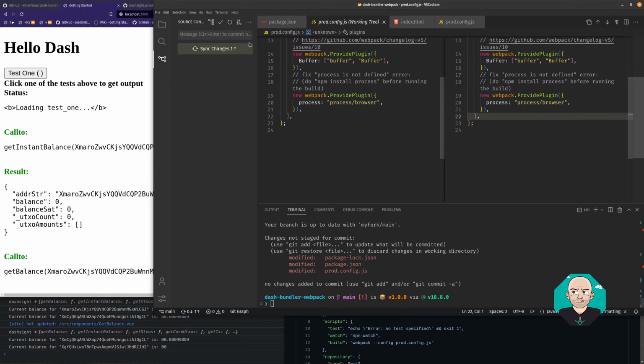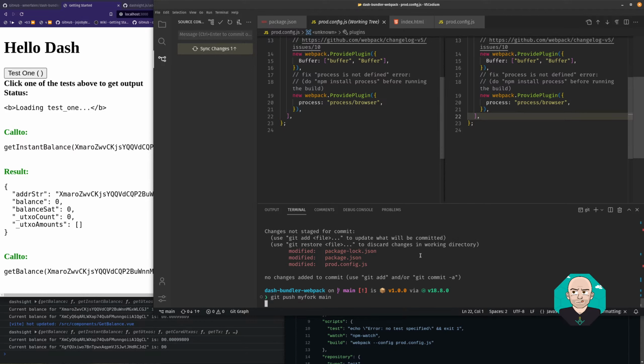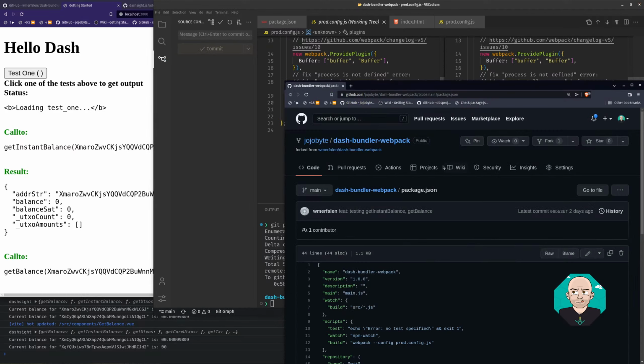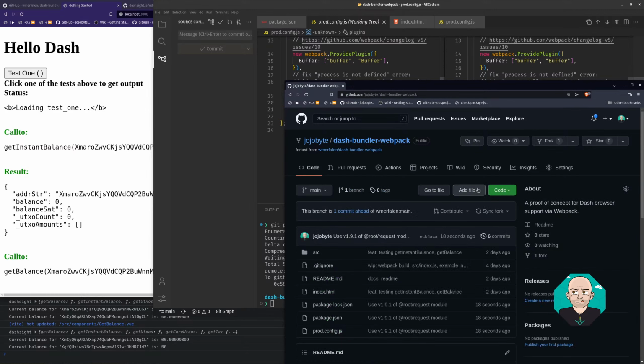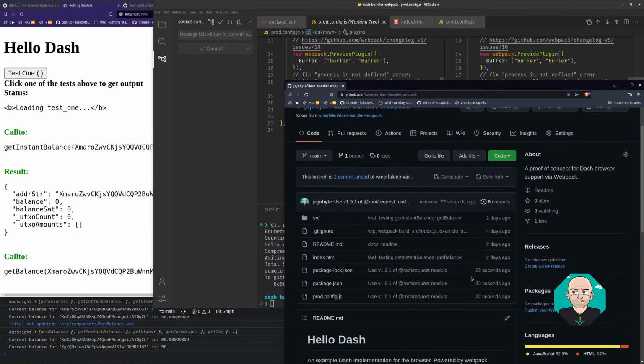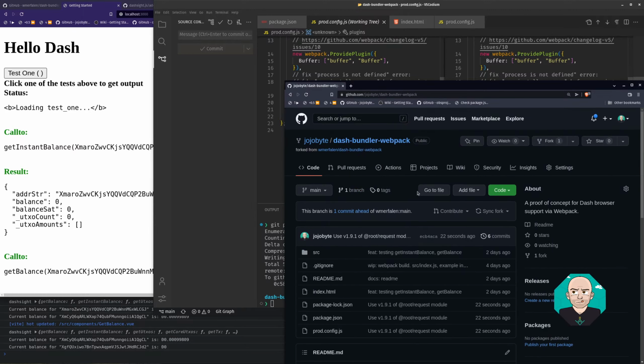Commit. Git push. I want to make sure I'm pushing to my fork, not origin. Okay, which should have updated this. Yep, 18 seconds ago. Oh, but I did do it to main. I meant to do that to a branch. Darn it, it doesn't matter that much.